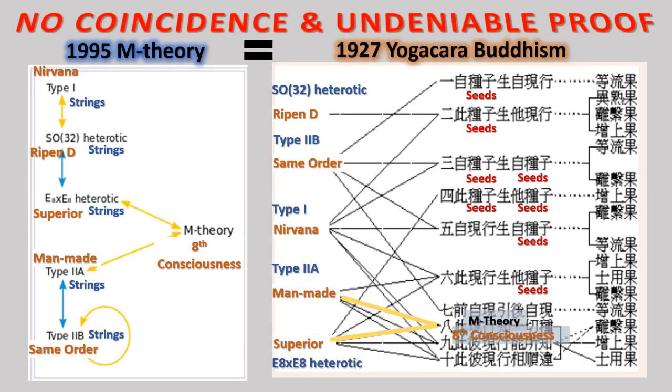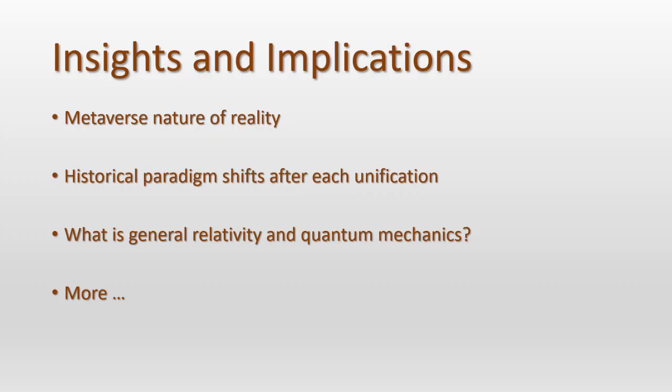More can be said. The above analysis has shown beyond doubt that string theory is the 100% mathematical version of Yogacara Buddhism. Therefore, the diagram drawn by Taixu in 1927, based on Yogacara Buddhism theory documented 1,600 years ago, is not a coincidence to be matching the string theory diagram drawn at least 68 years later. This is undeniable proof. With string theory now deriving the mathematics of Yogacara Buddhism, we shall now go through the insights and implications. This itself deserves a separate discussion as the list is very long.